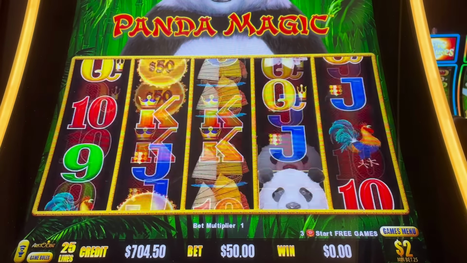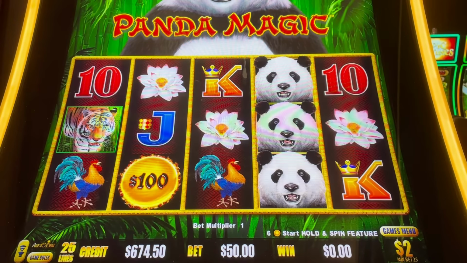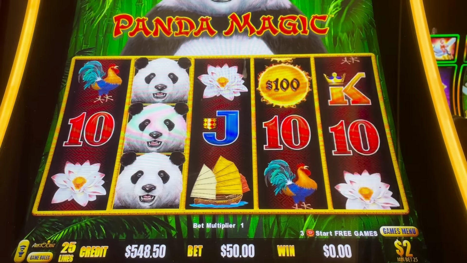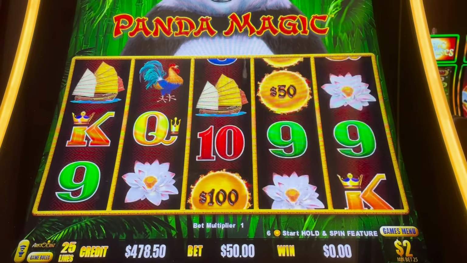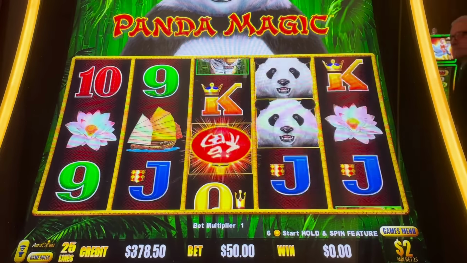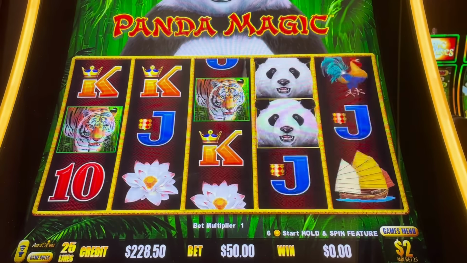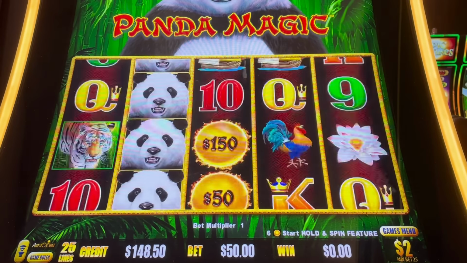Come on, two more. Good sizes right there, big ones. Come on, where are you? Teasing. Teasing, but not getting anything out of it. One more. Looking for those free games. Need a big one. Come on now. Need this machine to wake up.